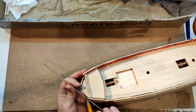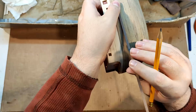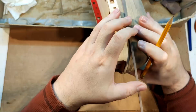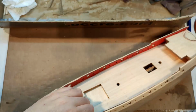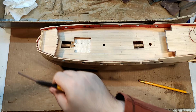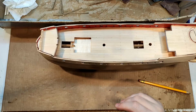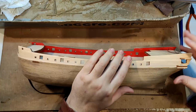Lost it. Doesn't matter. Now that I have it, let's make this smaller. Let me bend it. The procedure is exactly the same. I'll get back to you. Alright, now let's glue. As you can see, it's slightly bent over here, very little.